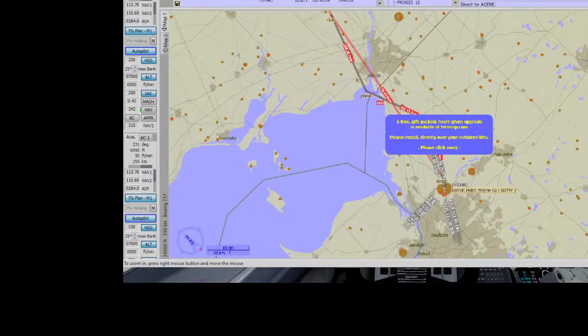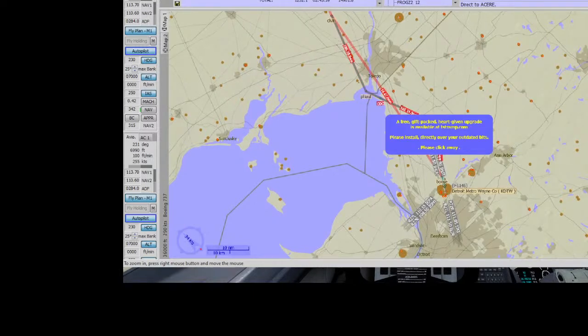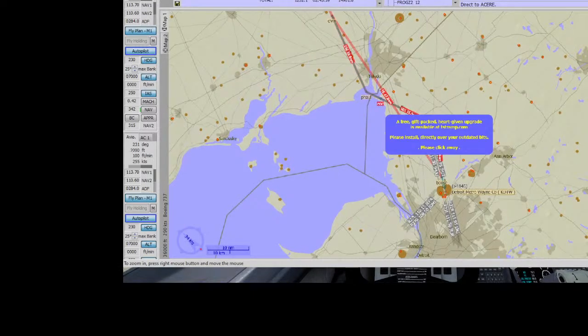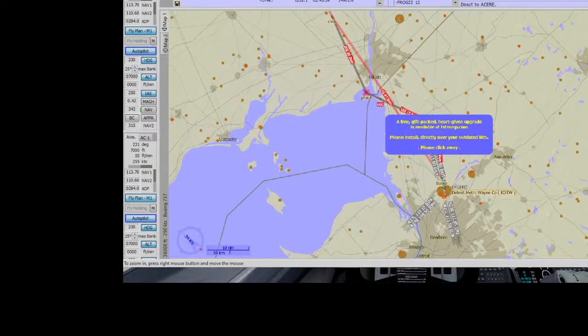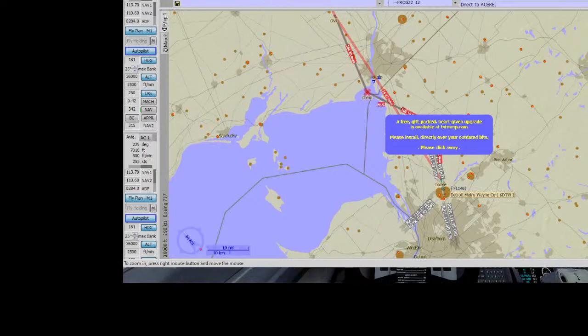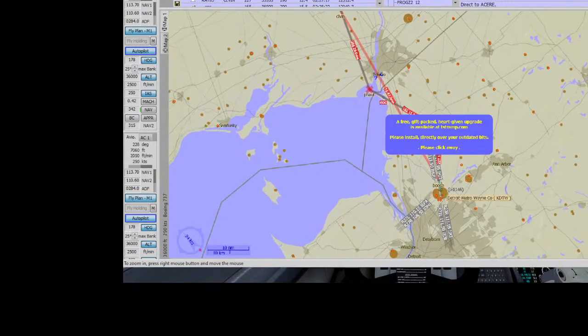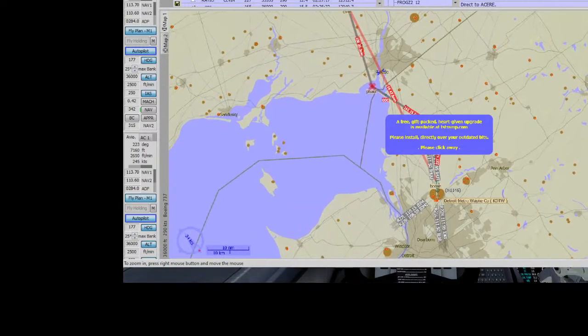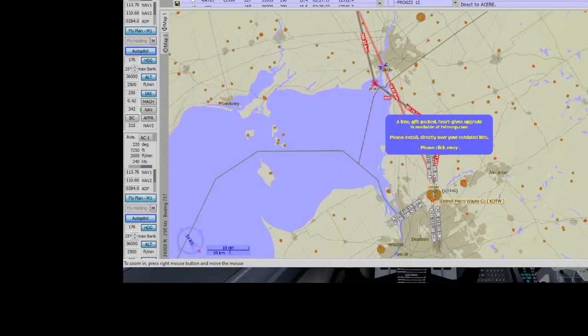It is so much different flying with freeware compared to payware. I keep catching myself trying to do something I don't gotta do. Now we're going to start climbing again.